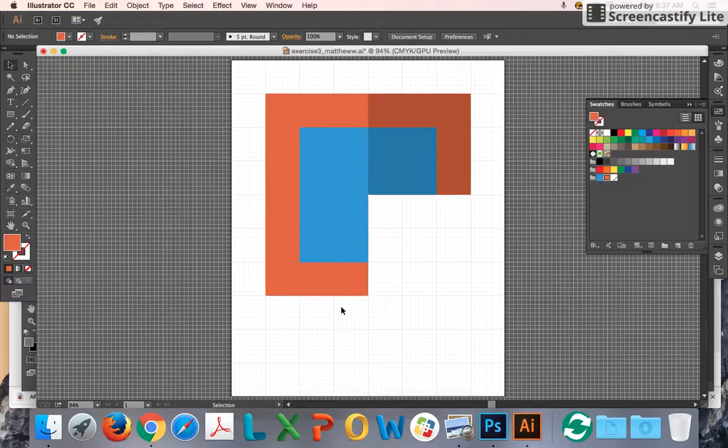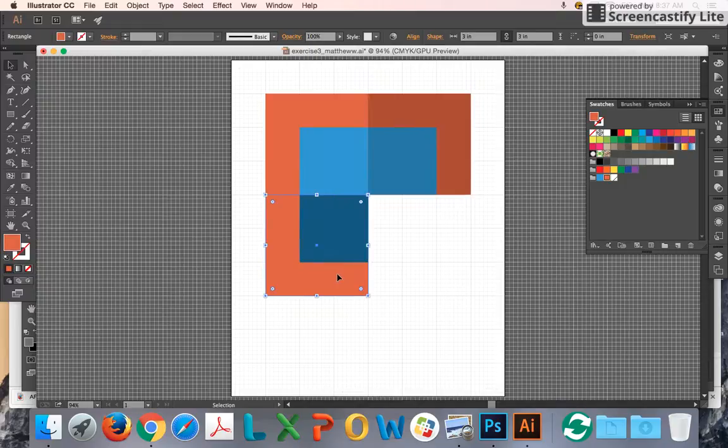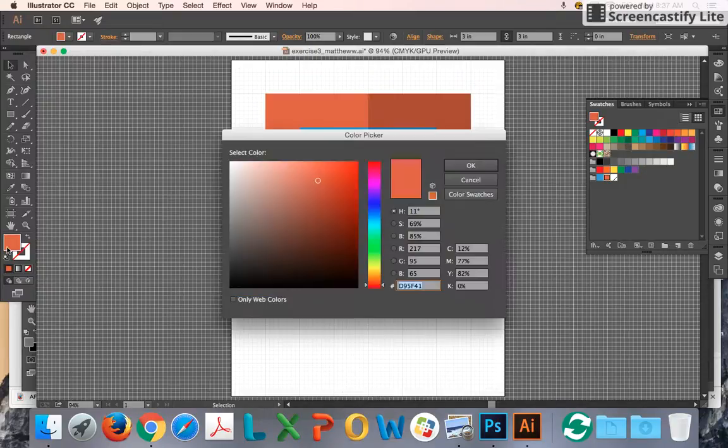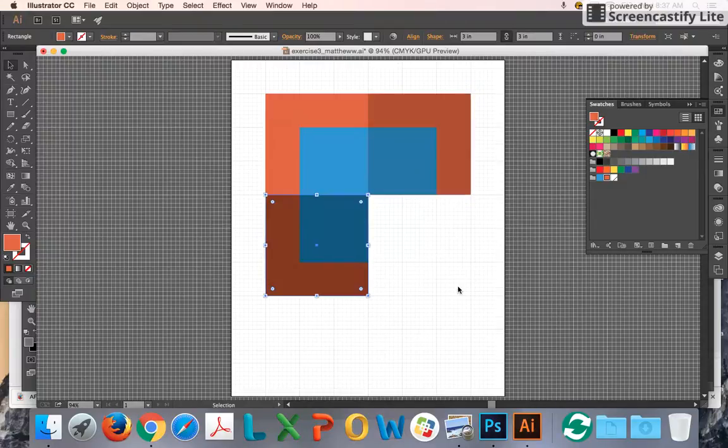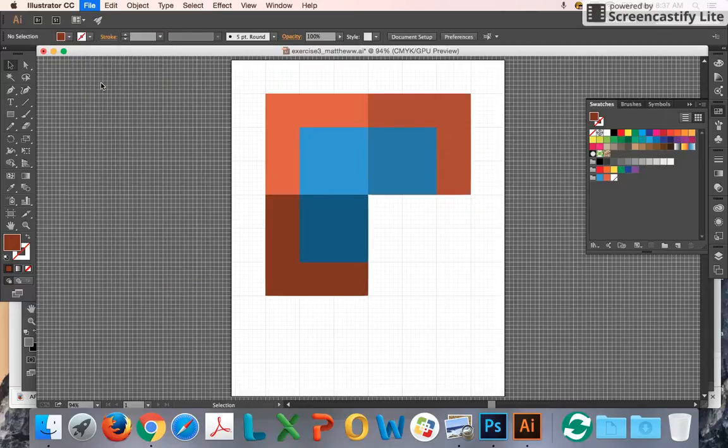Now I will open up the color picker of the blue square, and I will say this is 50%. And I will do the same here. And I will save this file, save.